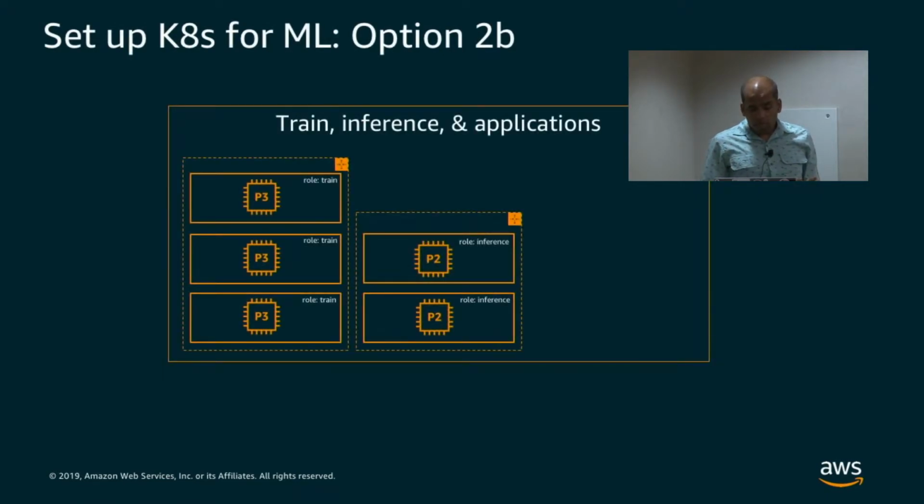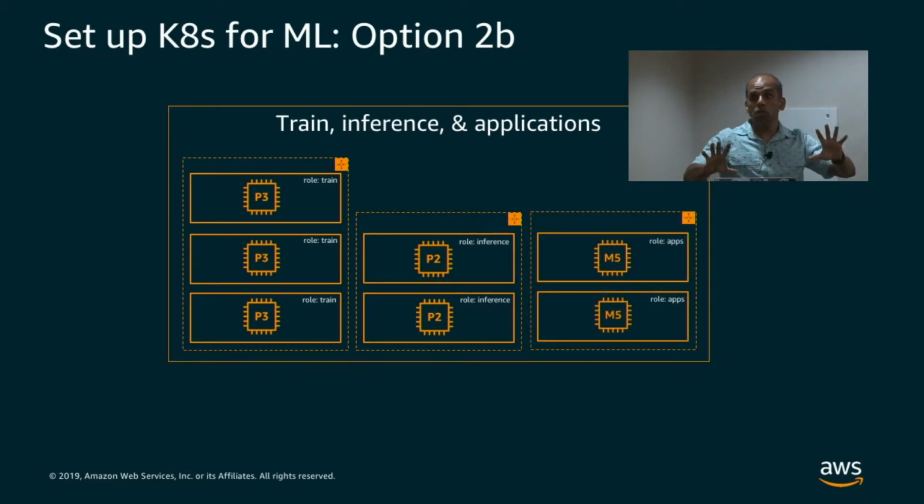A slightly extended pattern that we have also seen with a lot of customers is where they will have not just training and inference, but also the application sitting in the same cluster itself. Now imagine in this case, your training and inference is constantly happening. That is not even visible. It's the same set of folks working on the training, the inference part of it, and the application. Now, your application may be feeding back training data into the training module, which is then running a model. The optimized model is now available for inference, and then your app experience is evolving every day.